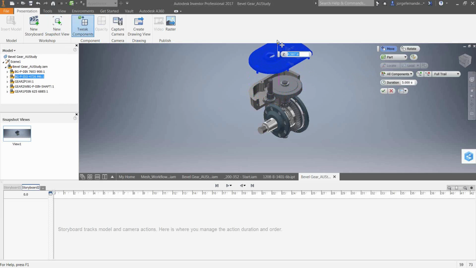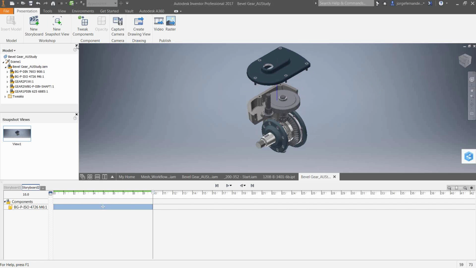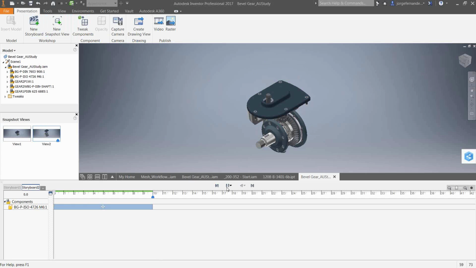It's easier to select all the information. It's a lot faster to work with this and decide how long you want it to take, for example, how you want to move this, what type of trails you want, and be able to move forward with the information that you need to provide. And then we can just simply play these and see what's going on in here by looking at our timeline, for example.